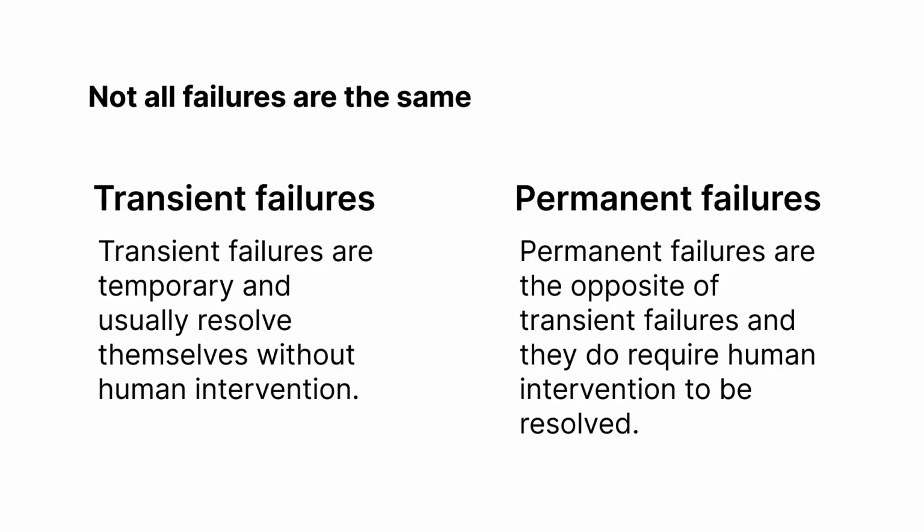And that's also the area that we'll look into a bit further. The other type of failures, those are permanent failures. So those are the opposite of transient failures, and they do require human intervention to be resolved. So you could think of maybe someone introduced a bug in the source code. Well, that's not going to be resolved automatically. Someone needs to go into that source code, update it. You need to rebuild and redeploy it. So that requires human intervention.